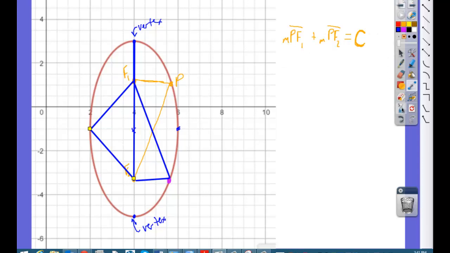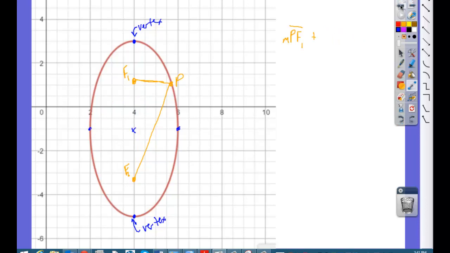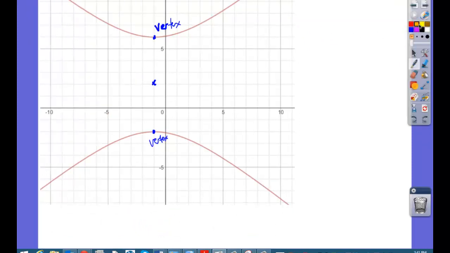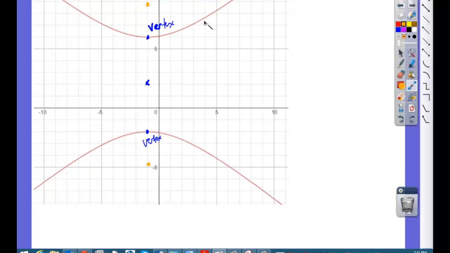Now we're going to have to backtrack a little bit here. The thing that makes the vertex similar to that is that we have foci here as well. We're going to have a focus somewhere here, and same on the other side. With the hyperbola, for any point on the hyperbola, if we measure the distance from the foci to that point, the difference is going to be constant. So if we take this segment minus that segment, we'll always get the same thing, no matter where we are.